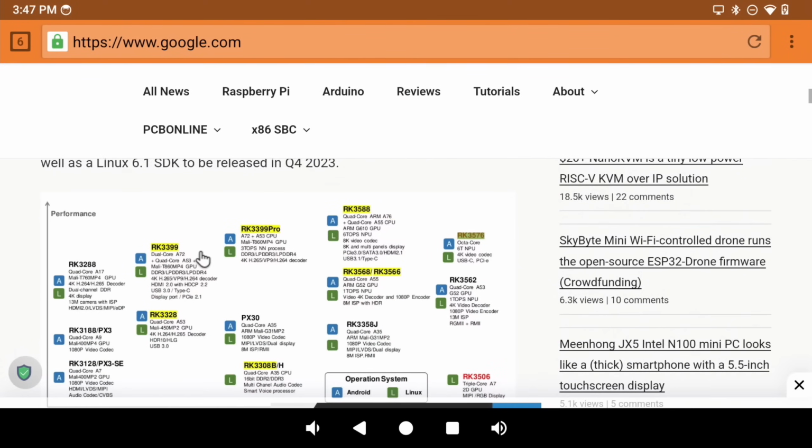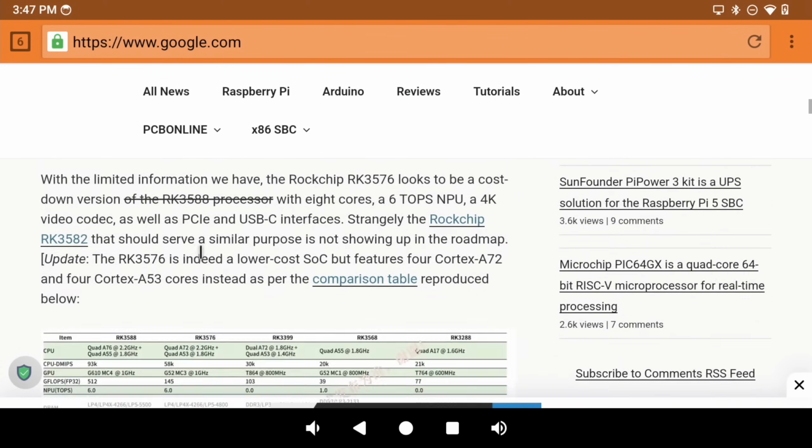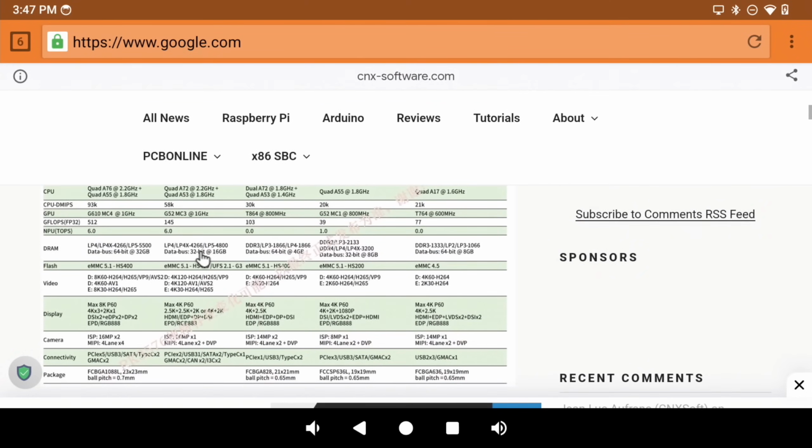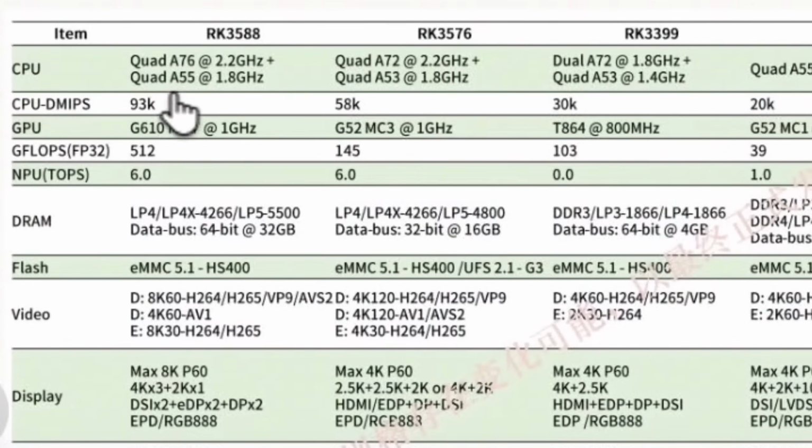Yeah, this is really good because it's got loads of information about this processor when it was announced. And there's also a comparison to the 3588. So if we have a look here, both are quad core, so we're using the A76 versus the A72, and also the A55 versus the A53, and so you can see the CPU performance is better. The graphics performance, although the same gigahertz, this MC4, when there's an M in the Mali model number, it stands for shader cores, so this is a 4-core as opposed to a 3-core. And when you see the gigaflops, 512 versus 145. The NPU is the same though, so 6 TOPS on the NPU, so the AI side of it.